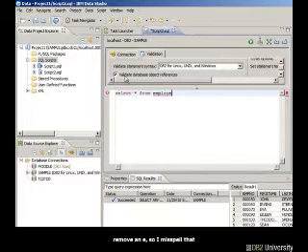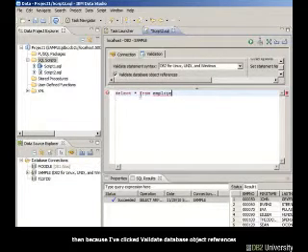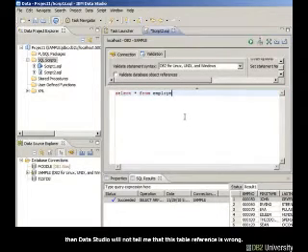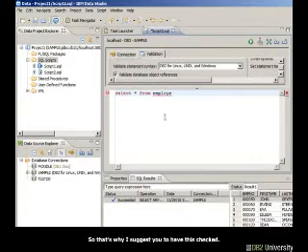Now if I remove the E, so I misspelled that, then because I've clicked validate database object references, Data Studio can tell that there's something wrong with this particular table. If I had not checked this, then Data Studio will not tell me that this table reference is wrong. So that's why I suggest you to have this checked.